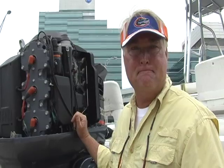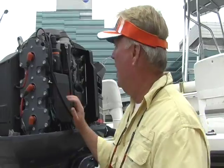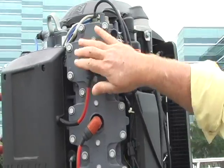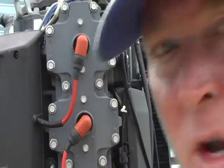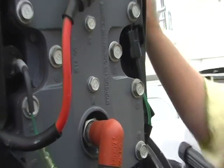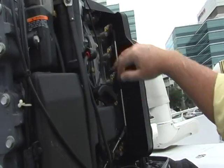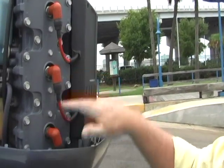Prop's pretty. Okay, I just wanted you to see underneath this cowling. When I see the head bolts looking real nice and clean, and you're looking at the plugs, they don't have any rust around them. The big aluminum for the carburetors, see, it all looks real nice. It's just a clean motor. Come look at the other side. Both heads just look real nice.